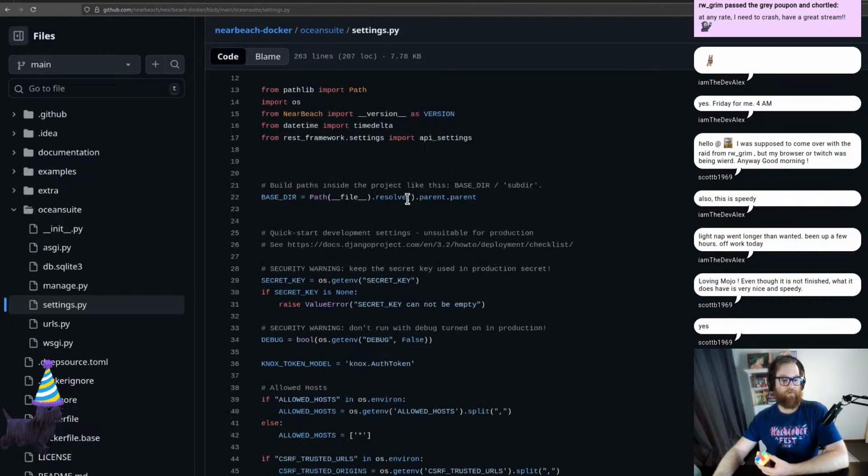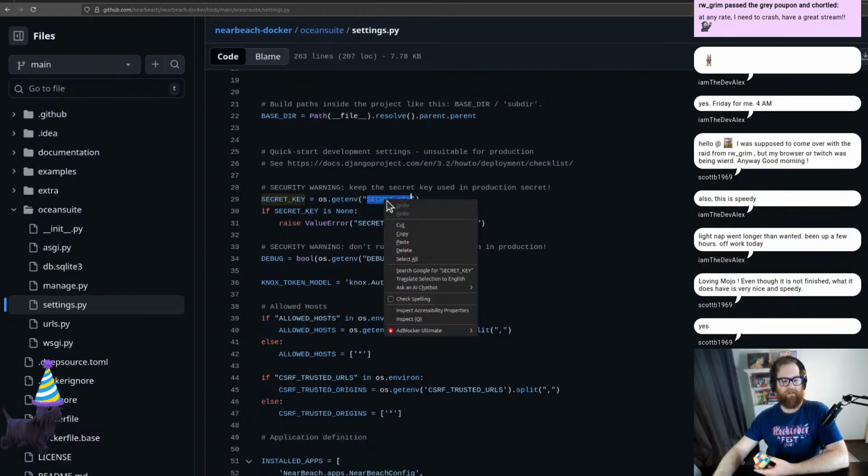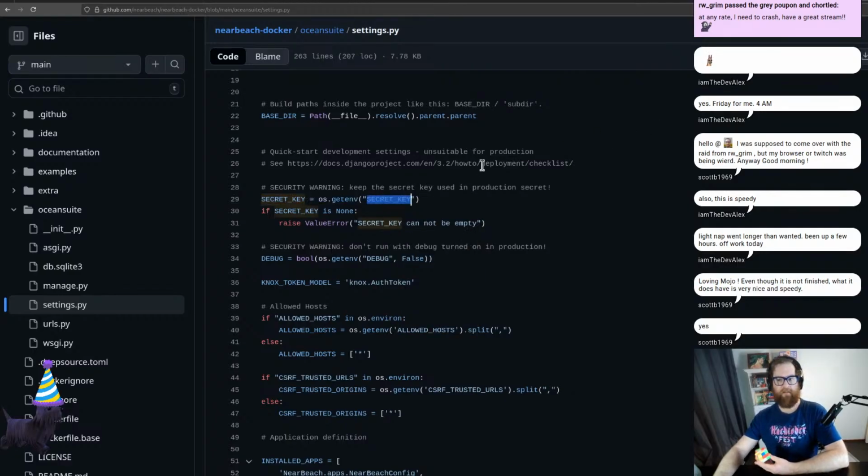So we get the base directory, quick start, unsuitable for production. Oh yeah, I need to clean this out. So the secret key is here.